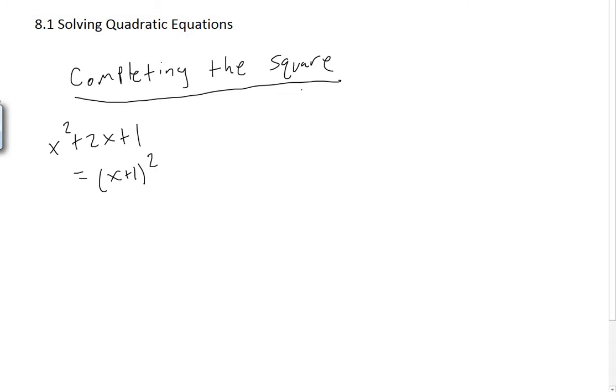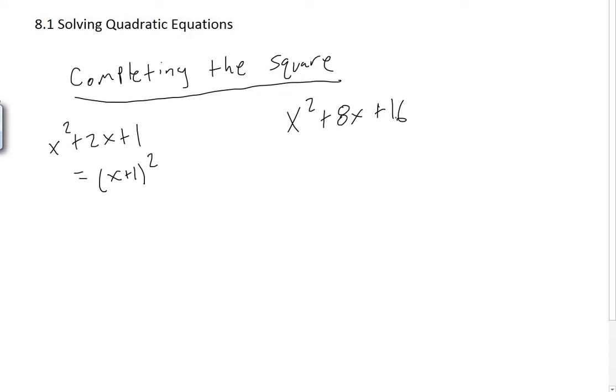So we want to be able to complete the square: take any trinomial that we start out with and make it a perfect square trinomial. Like the questions will ask, what if I have x squared plus 8x? What number has to be added to the end of this trinomial in order to make it a perfect square trinomial? Like if I add a 1, that's no good. It's not even factorable. If I add a 2, same thing. So the question is, what number should I add to make it a perfect square trinomial?